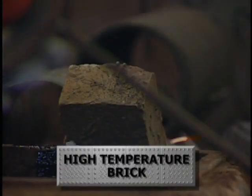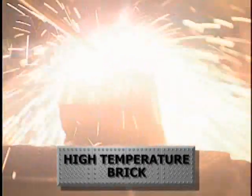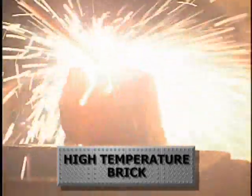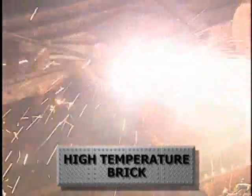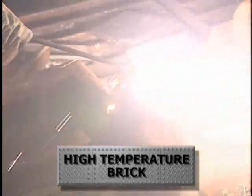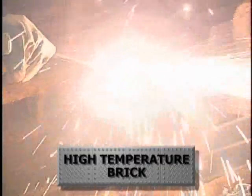High-temperature brick is our next example. This brick is made to withstand temperatures of 3,000 degrees. The mini Caldo thermal rods burn at 7,000 degrees. The rod's components are its fuel source, and the oxygen accelerates it. Imagine if you're a maintenance worker and you run into concrete or any type of laminated concrete or metal surfaces that you need to remove. The mini Caldo torch, the adapter, and the thermal rods can make it all happen.